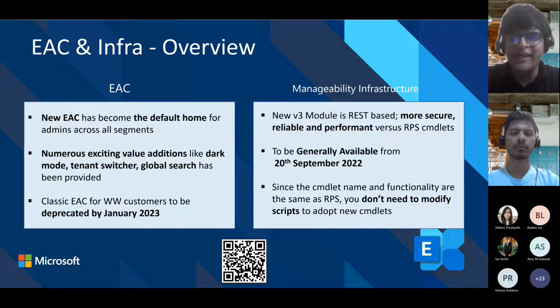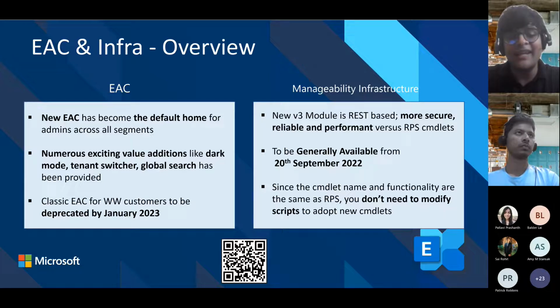There is a box there. You might have used it already. And we are trying to help at least the major scenarios so that people can actually navigate to the functions that they are looking for. The last important thing that we did speak about yesterday and would like to iterate is classic EAC.